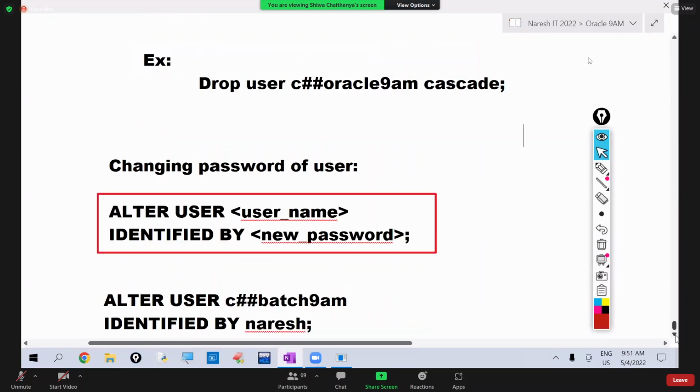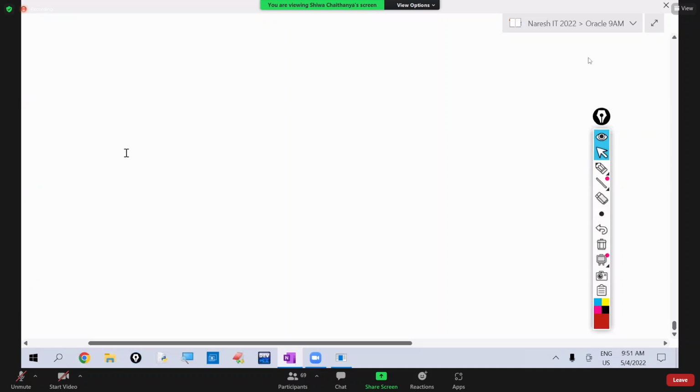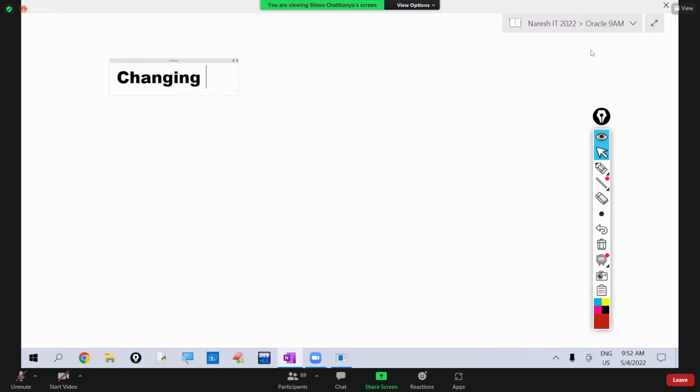And one more point I want to tell. After installing the Oracle, at the time of installation of Oracle, you are giving one password, that is database administrator's password. If you forget the database administrator password, you cannot log in. So at that time, most of the students, what they do is they uninstall the Oracle, again they install the Oracle. Please don't do like that. That is time wasting process. Just to change database administrator's password. How to change database administrator's password? Observe here.